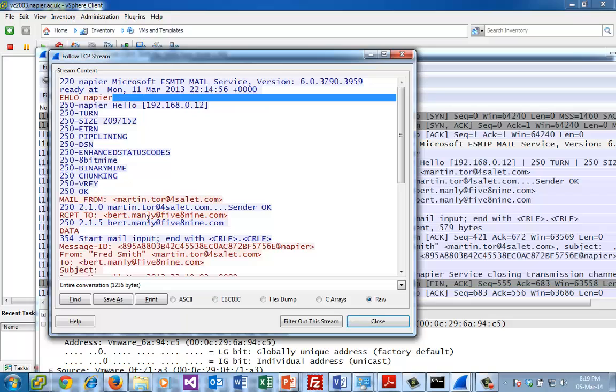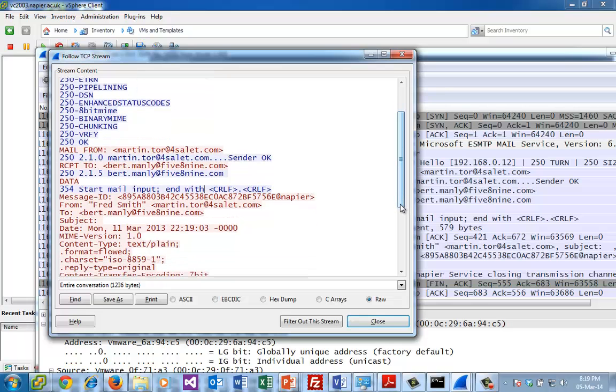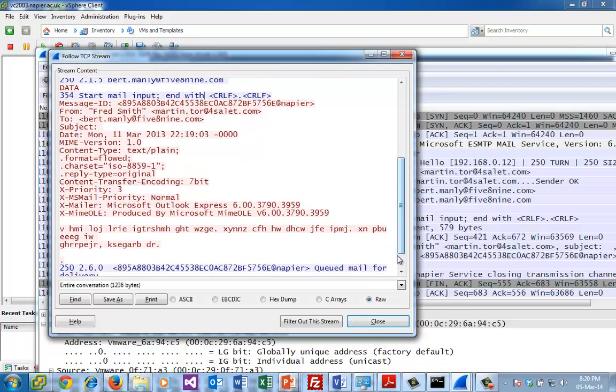HELO is a standard command that we use when we contact SMTP. This is who the mail is from. This is who gets the receipt. Then DATA. Then you type in the data, followed by a carriage return line feed, dot, carriage return line feed. So there we go.